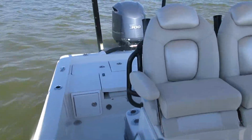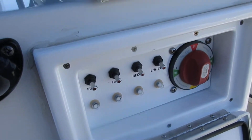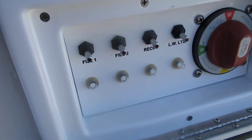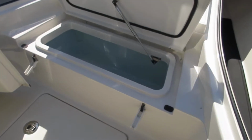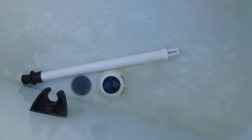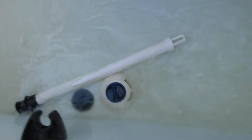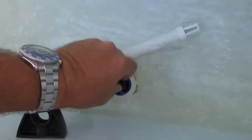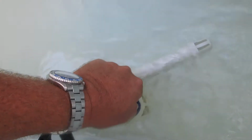You got live wells. You have one in the rear back here. Switch panel is right here next to the battery switch. Fill number one is for the front live well, which is a straight overflow. See water pumping in there. You put your overflow tube in, it'll fill up and overflow through that. There's also a flow control right here where you can turn this and slow it down and speed it up by opening it.